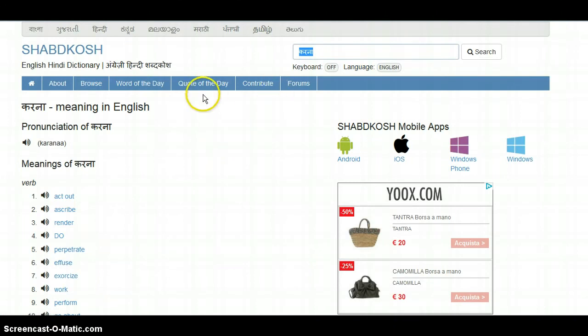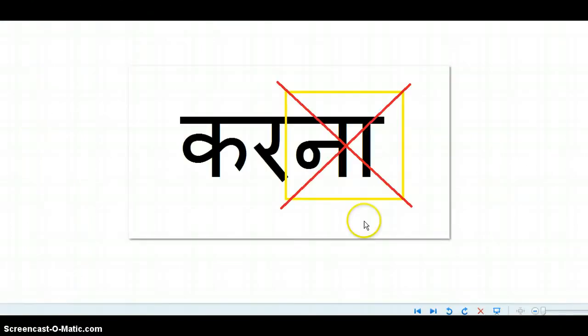So suppose we want to make the present tense of the verb to do in Hindi. We're just going to look up the verb to do in the dictionary, and we find karna. All the verbs in Hindi are found in the dictionary in the infinitive form, and all the infinitive forms will end in na, such as karna. And here we are with the verb.